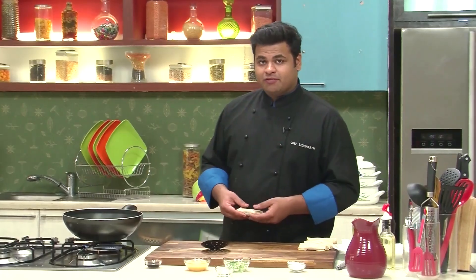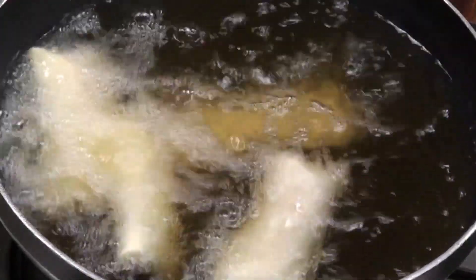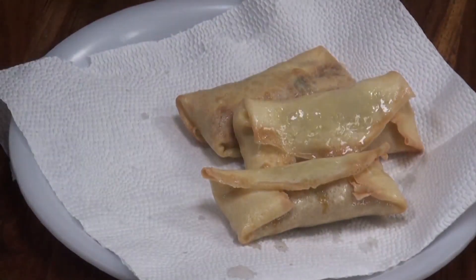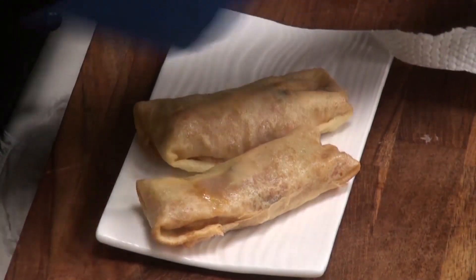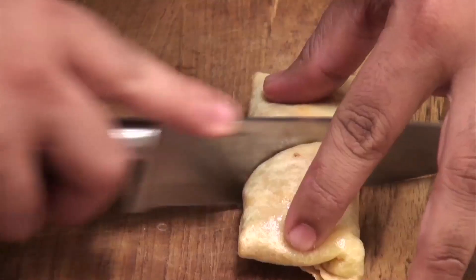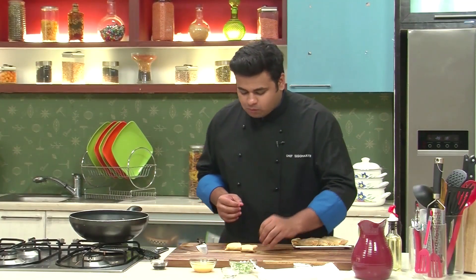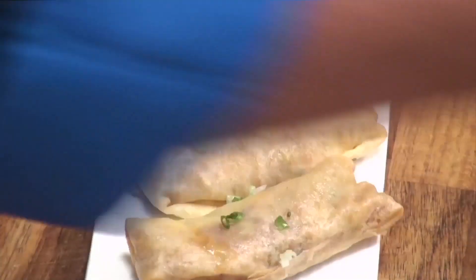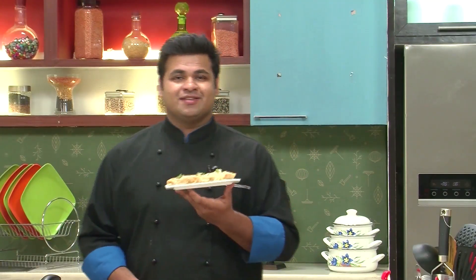Now our pancakes are ready to be fried. So this goes into the hot oil and you need to fry them till nice and crisp. Now I'll remove them on an absorbent paper — perfect, nice and crisp. Now I'll directly serve it on a plate. When I cut it and show it to you, how it looks — truly delicious. I'll garnish this with some spring onion greens. So here it is: Dragon Seafood Roll. Amazing starter for any parties. Do try this.